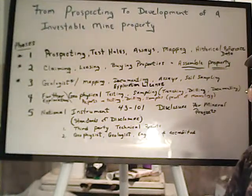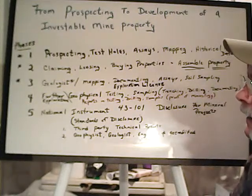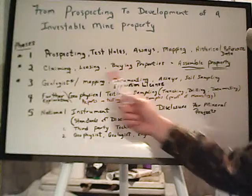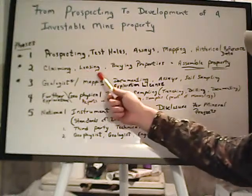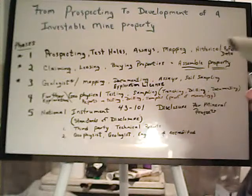And that's something that even if you've got a claim you're working on the weekends as a hobby, if you were to find another claim that you could lease out, that leased claim may give you enough money that your hobby isn't necessarily a hobby anymore.